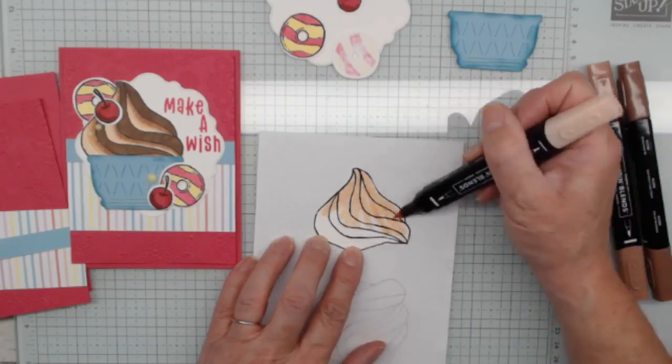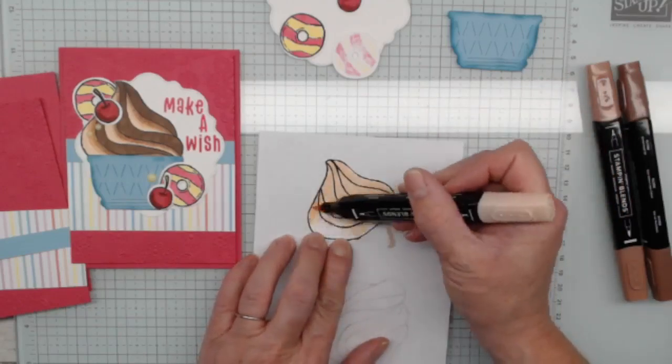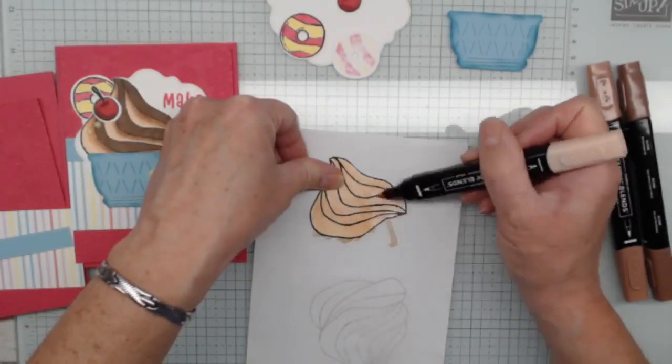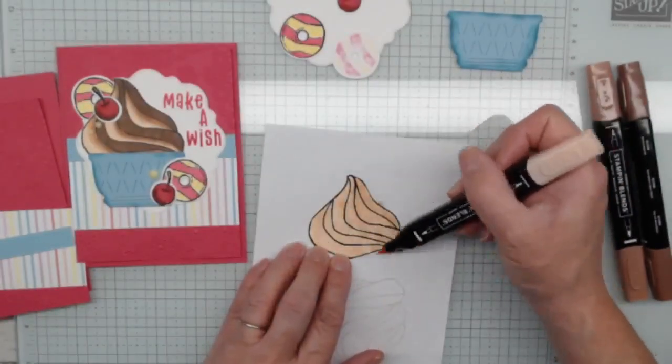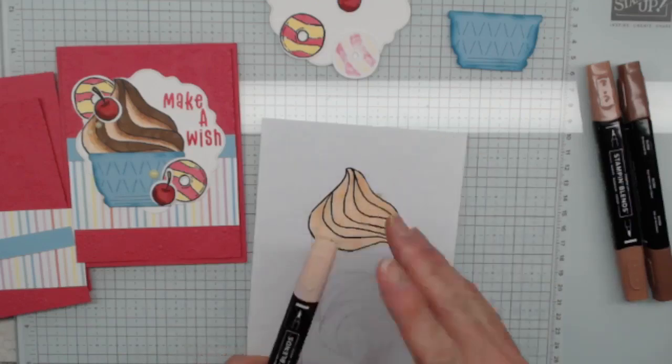So again, I like to be a fast colorer because I just don't have a lot of patience to color. I know there are people out there that tell me stories about people that they know or they'd love to color. It's just so relaxing. And I'm like, yes, what's next? Okay, moving on. So there is our swab of color, just using the brush end nicely.